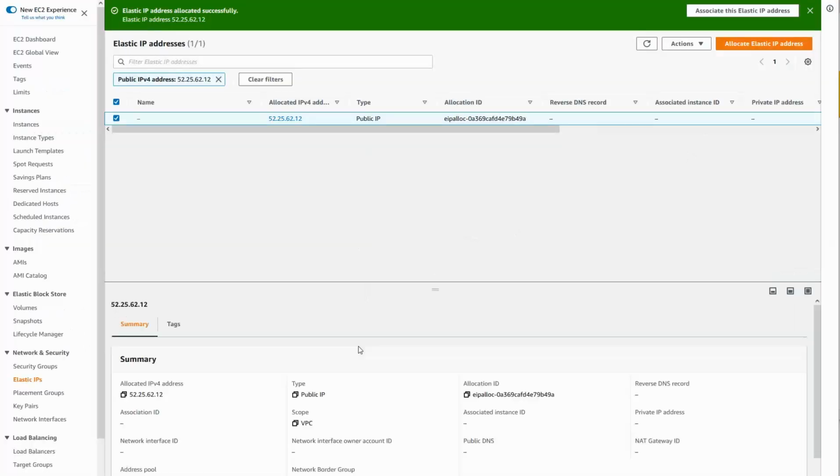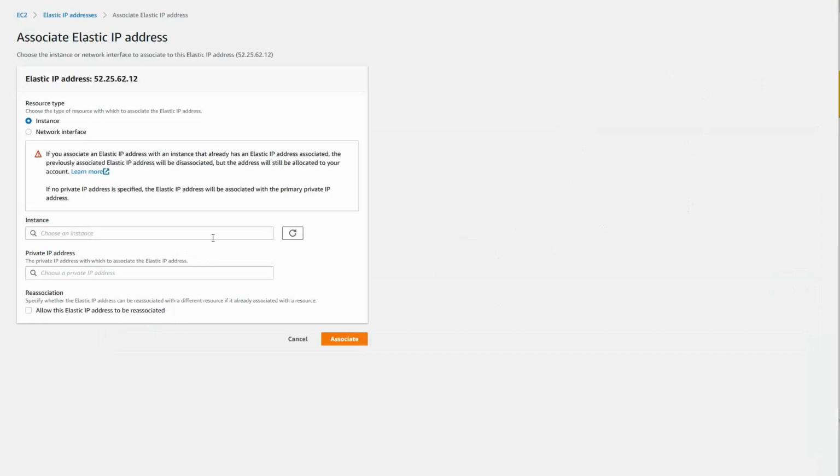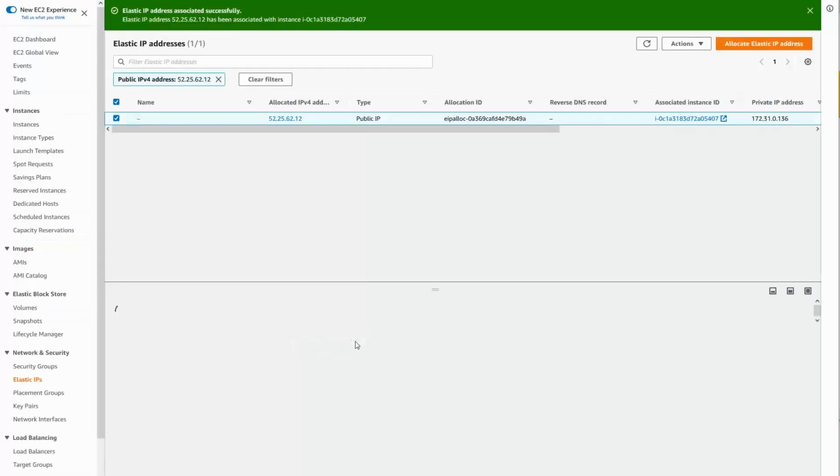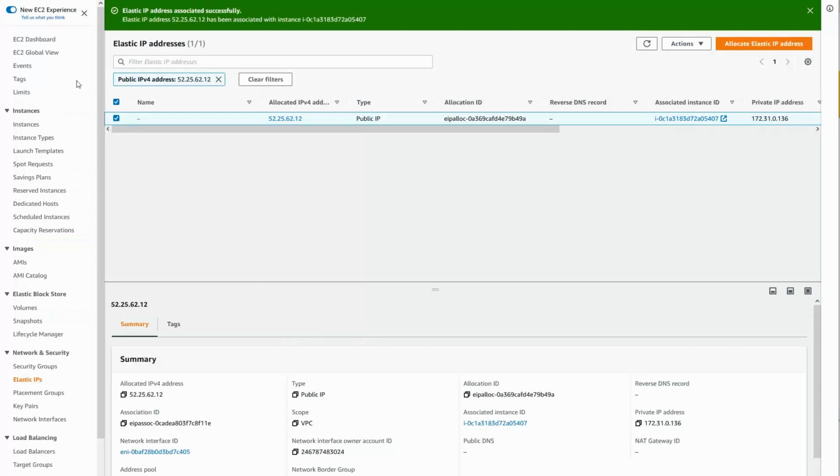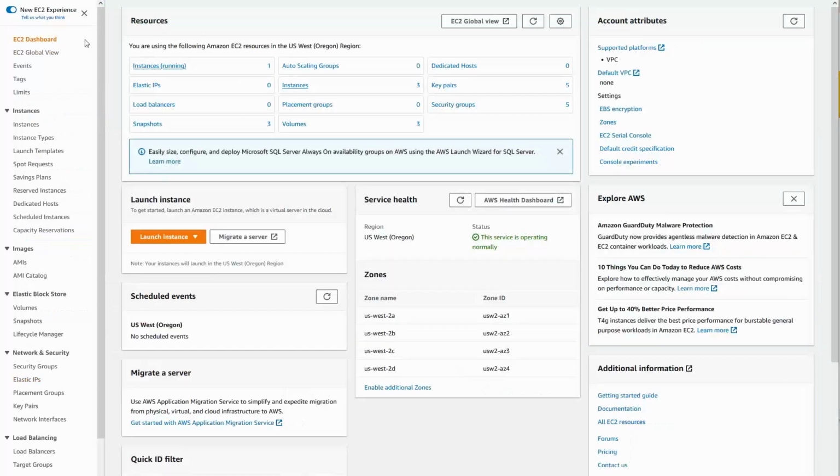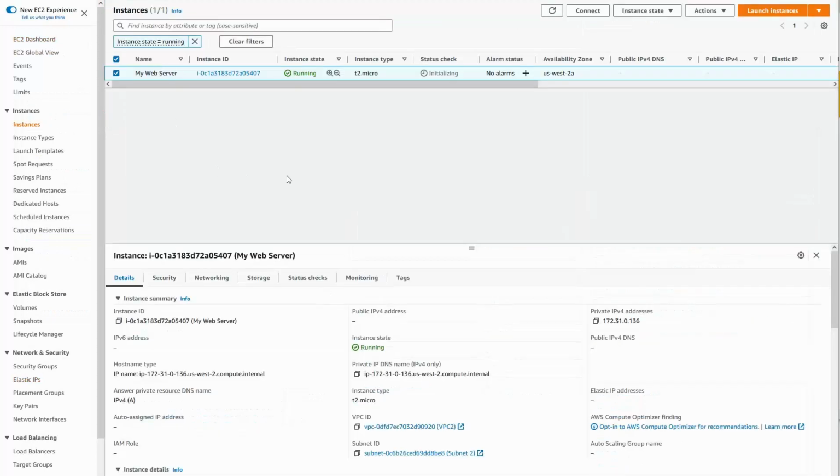Now we have to associate that IP with the server, so select Associate and the server you are working on. Go back to running instances and make sure you're getting a public IPv4 address now.